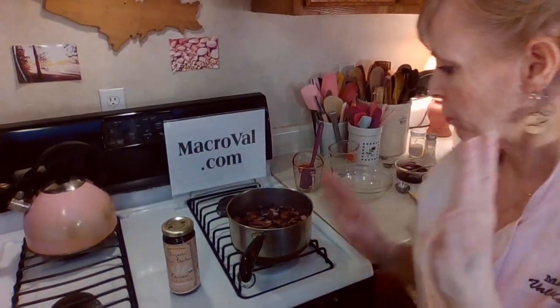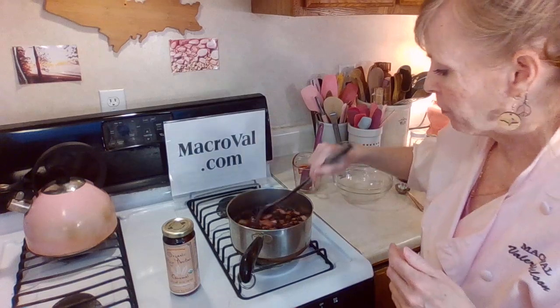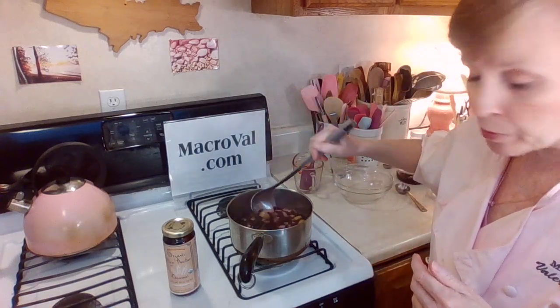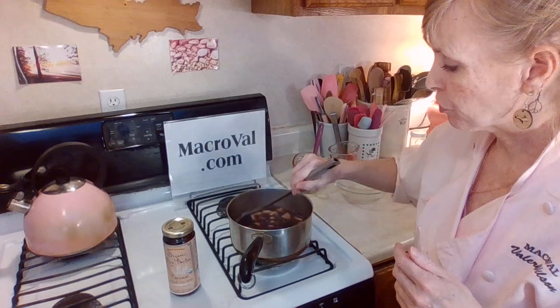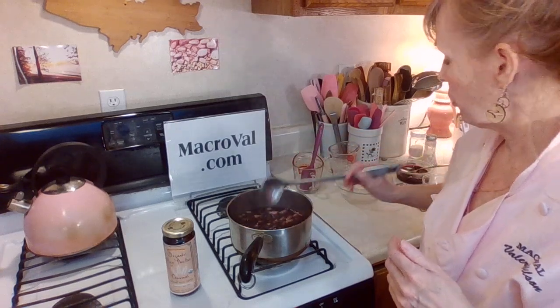Hey, that was the timer, so it's been more than 7 minutes, so this is done now. So when you make a Kanten, after it gets done cooking, it is completely liquid still. See? So that's completely liquid. So agar flakes does not thicken the sauce. It does not thicken it until you put it in the fridge.